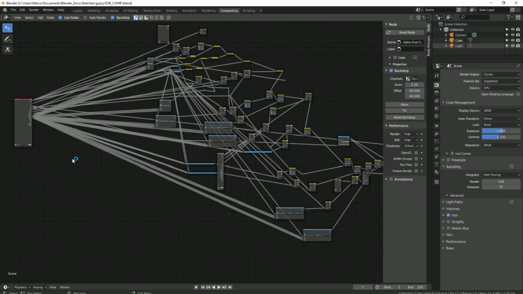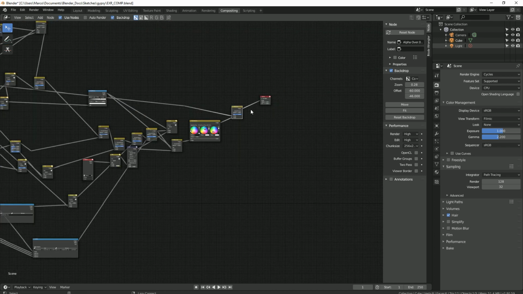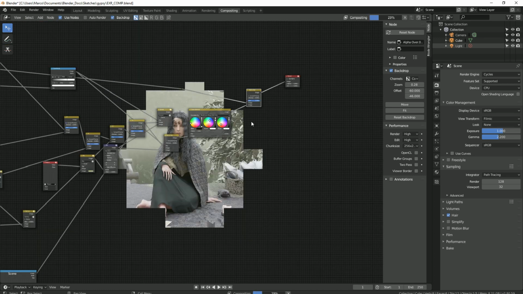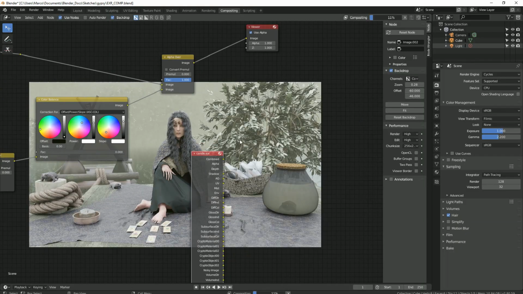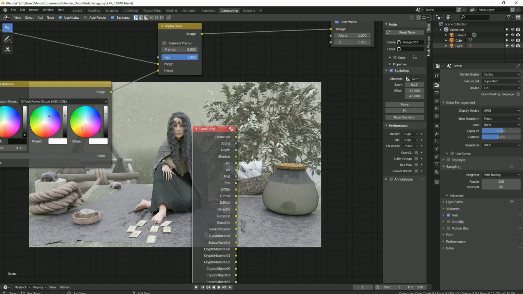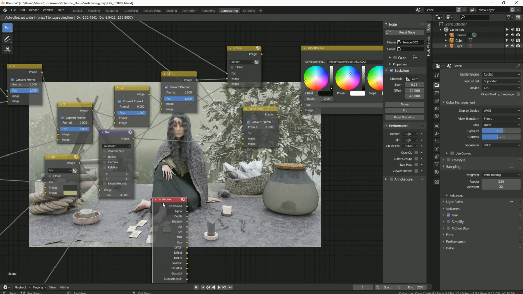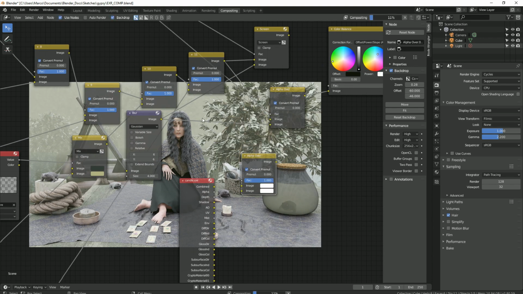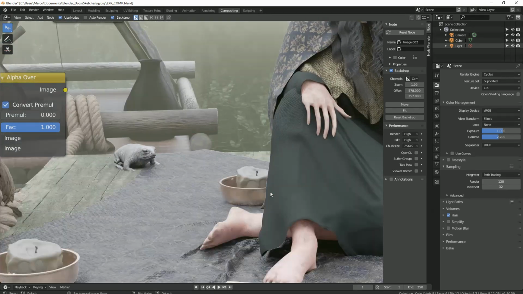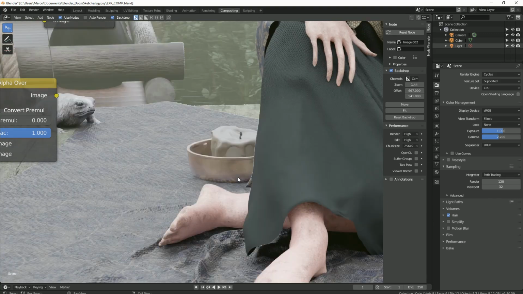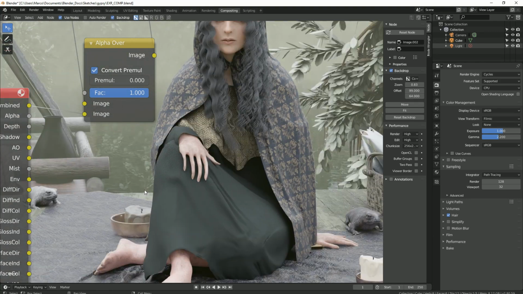Now in my compositing file, all I'll need to do is add this render to my shot. So I'm just going to hit Shift-A and select the render of my new candle from my library. And then I'm just going to take an alpha over node I already have in my setup and duplicate it so that I can mix my current composite with my new candle render so that the new candle is sitting right on top. And because of everything that we've done with render layers, that's all I really need to do. And that's it.